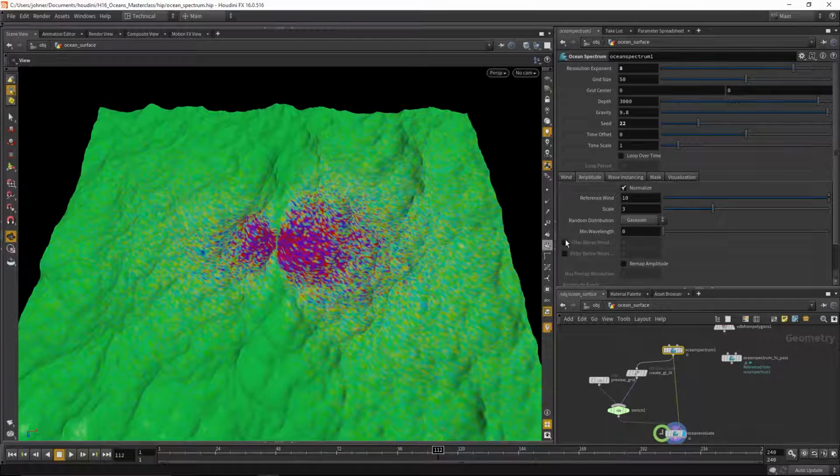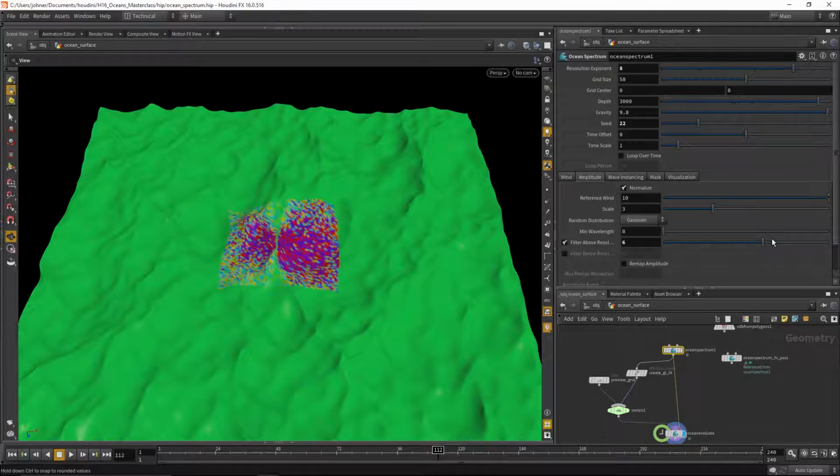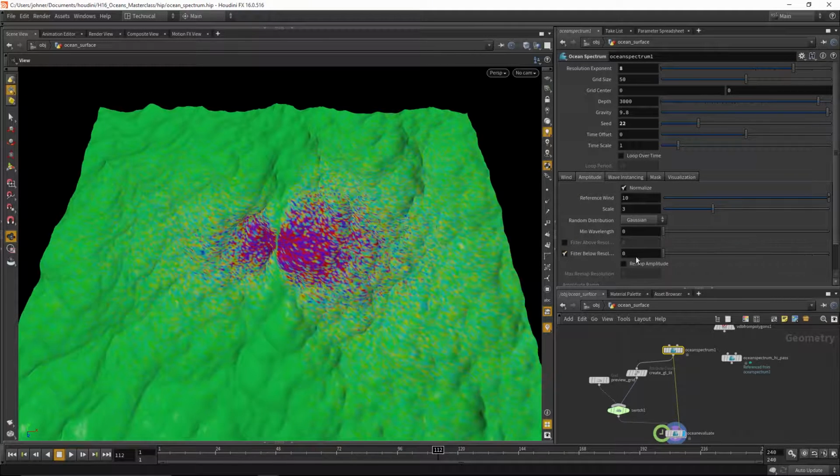But what's new is this filter above and filter below resolutions. What this lets you do is a similar type of filtering, but in terms of this same resolution exponent that we see here. And this is mostly useful for combining spectra. So if you've got one spectrum that has all the, for instance, low resolutions like this one, and you want to feed it into a flip simulation, and then you want to add in just the highest frequencies that were in this spectrum so that it matches, say, the entire spectrum, which is used for the surrounding ocean, you can do this with this filter below resolution.